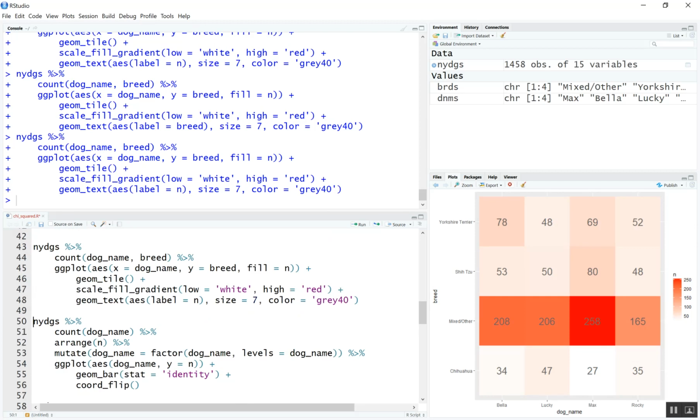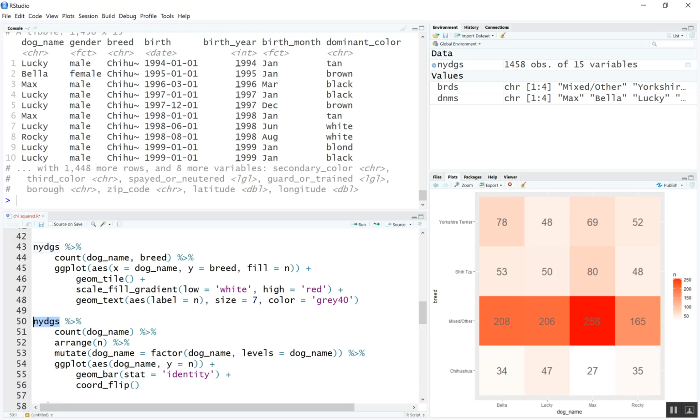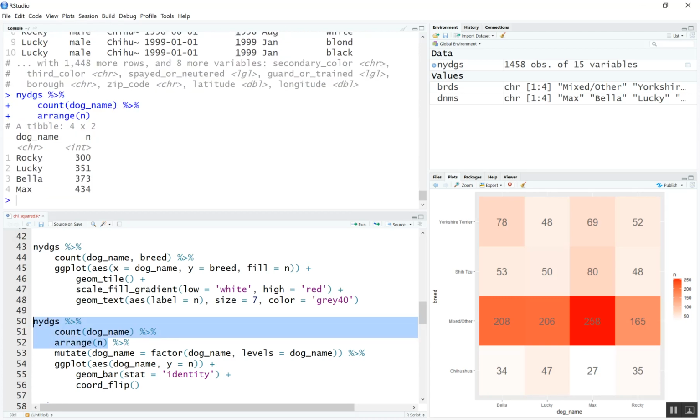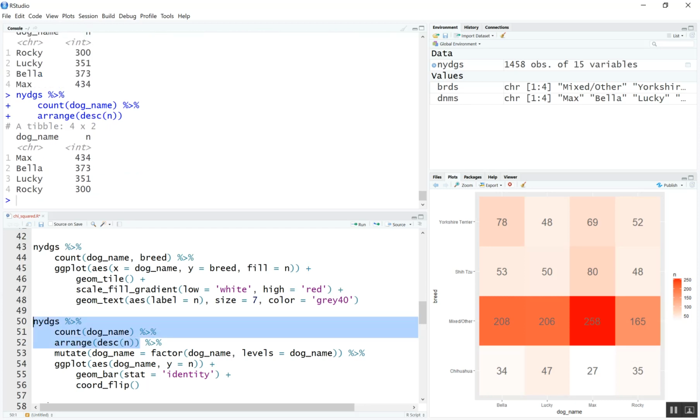All right. Now it'd be useful to also have these rows and columns as counts, and if we're going to do just one variable and we want to do counts, probably one of the best ways to do that is a bar plot. So we're going to grab just the count of dog names from our subdata set, ny dogs, and we're going to count it and then arrange it by n. And you can see this is in ascending, not descending. And let's actually do descending for a second. It's a little nicer if we want to see it as a table in descending.